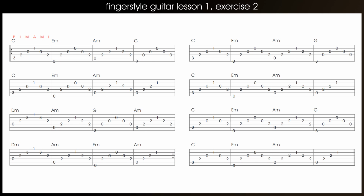Here's the exercise being played through, and I'll play it through 3 times, which means I'll speed up and slow down so it's not fixed to a metronome beat, and this allows me to put more feeling into the tune. So whilst you're learning all of these 3 exercises with a metronome, you want to then strip the metronome away and practice the tune without a metronome so you can put your own feelings into the tune.